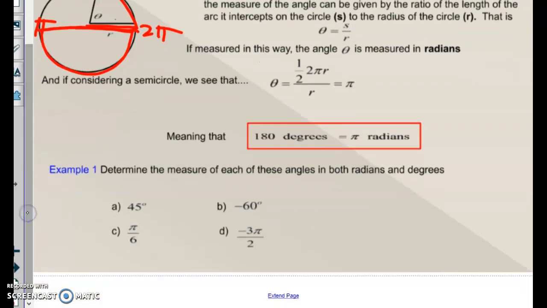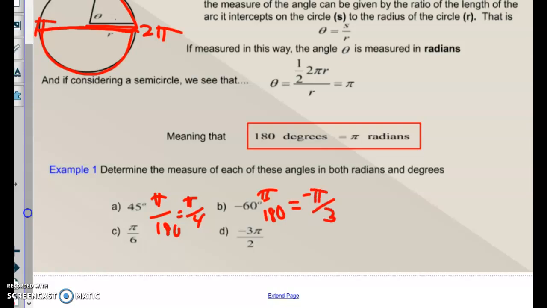So on the bottom here, we're going to change some radians to degrees and some degrees to radians. To do that, we need to multiply by pi over 180, which changes a degree to a radian measure. And typically, not always, you can have a radian without a pi in it, but oftentimes we leave it with pi in it. And 45 degrees would be pi over 4.